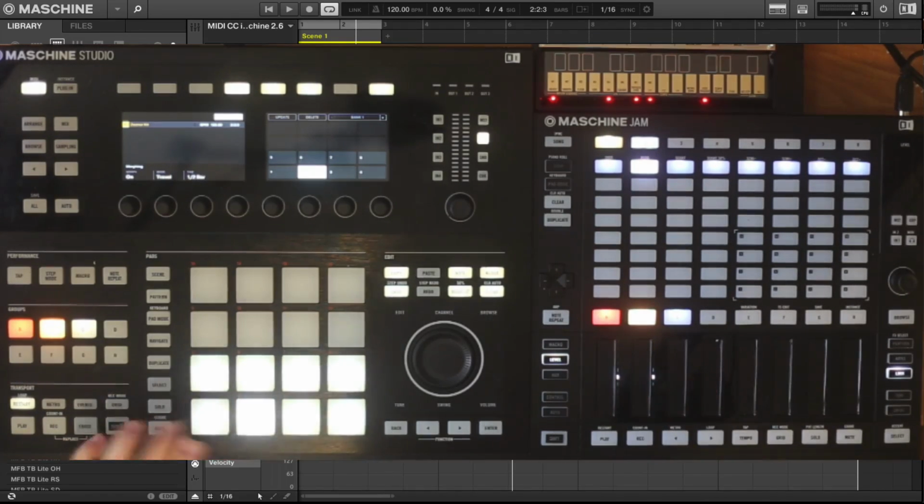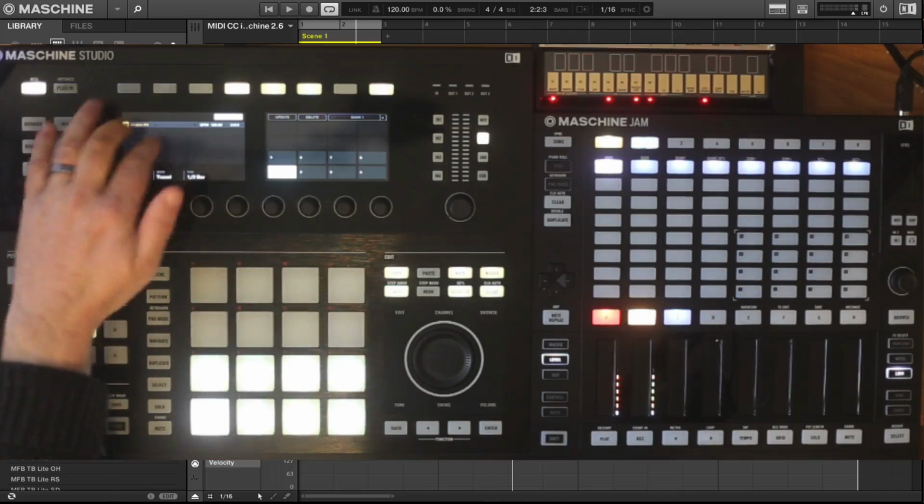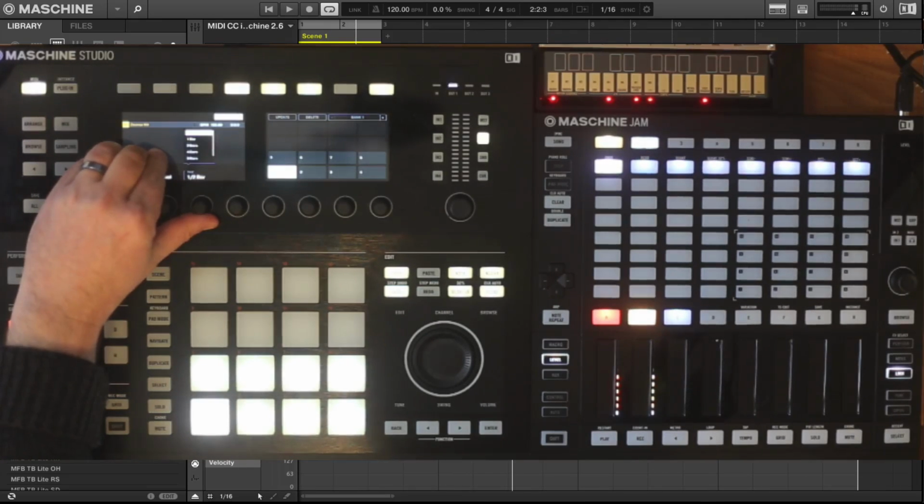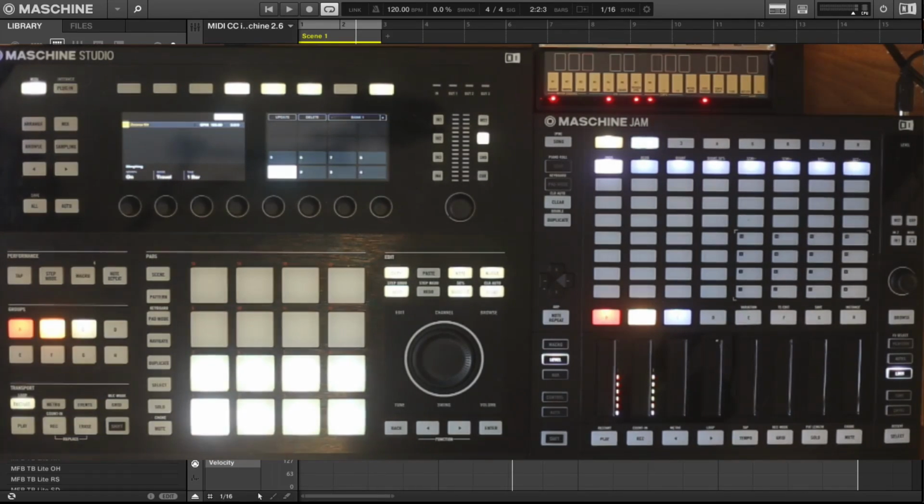We'll actually watch these morph over time. So over, say, a bar, we'll switch. So there's all kinds of interesting ways that we can use that to really get some creative effects, whether they're performance style or mix style, or just to transition parts between a section.